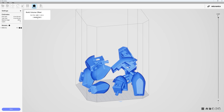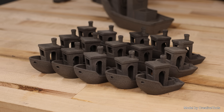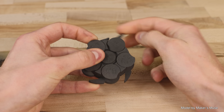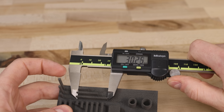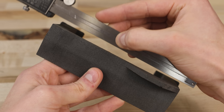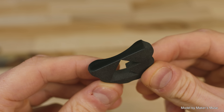Let's start with the classic Benchy, but let's print a bunch of them in different orientations. As you can see, they all came out very nicely. None of the traditional overhang tests are any match for SLS either. Interlocking geometries can also be printed without any issues, and clearance tests are movable all the way down to 0.15 millimeters. Looking at part accuracy, the printer can typically hold less than 0.1 millimeters on small to medium-sized features. Larger parts can also be printed with no warping. Here you can see a part that I have cut in half and polished — the inside is fully solid with no visible layer lines, making the parts very strong and durable.